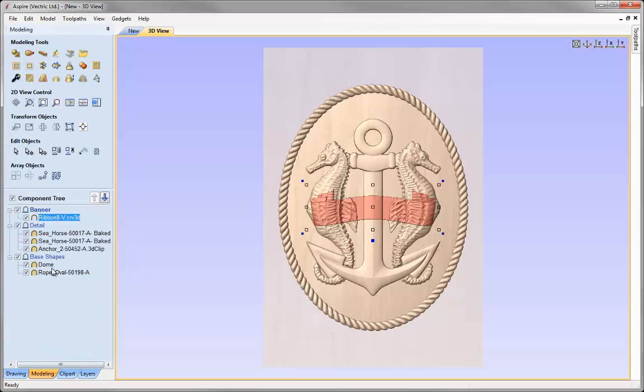If we go back to the modeling tab, I can see that's being added to everything else by the fact that the combine mode for that level is set to add. In this case I want that to merge with everything, so I'm going to right mouse click over the level and change its combine mode to merge, and you'll see the icon has changed there, it's updated, and now that object has disappeared though, and that's because it's sitting below the other objects in the design at that point.